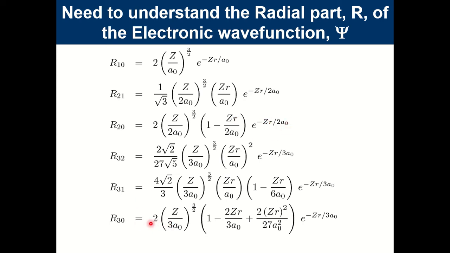Similarly, go to the 3s wave function. When you substitute r equal to 0, this function becomes 1, this is 0, this is 0, and so this whole thing has a maximum value. So we can say that the amplitude of the electron wave, for the 3s, 1s and 2s electrons, is maximum at the nucleus, when small r is equal to 0.